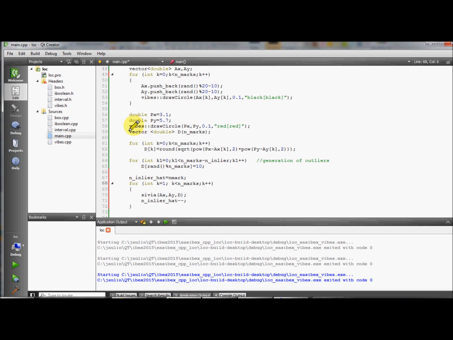And of course, I will have to clear the figure. So clear figure. Okay, so that's all.